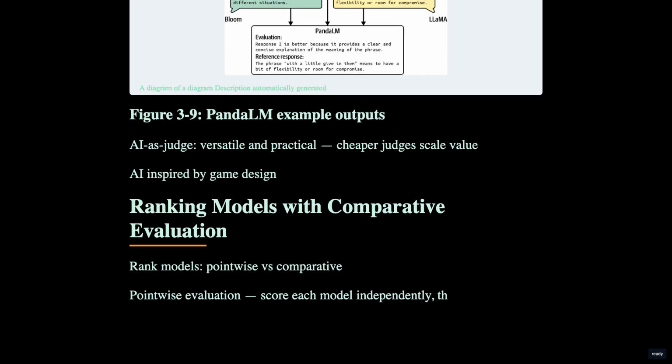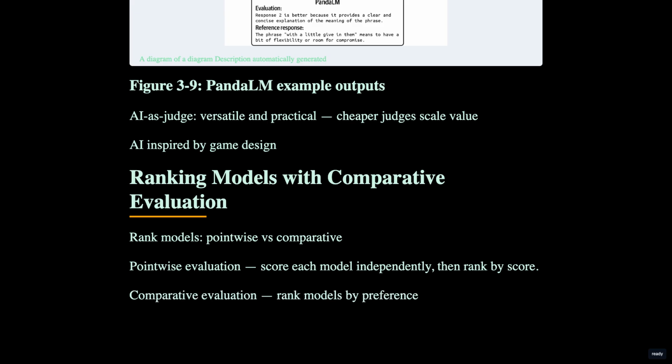Pointwise evaluation treats each model on its own. You run the model, assign it a numerical score, and then order the models by those scores. Imagine judging dancers one at a time, giving each a score and picking the dancer with the highest score. Comparative evaluation means showing models side by side and asking evaluators which they prefer, then aggregating those choices to produce a ranking. A simple analogy is a dance contest. Judges pick their favorite dancer, and the dancer preferred by most judges ranks highest.